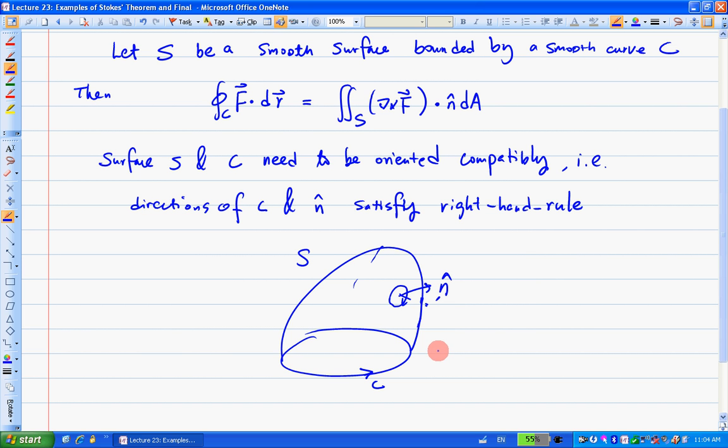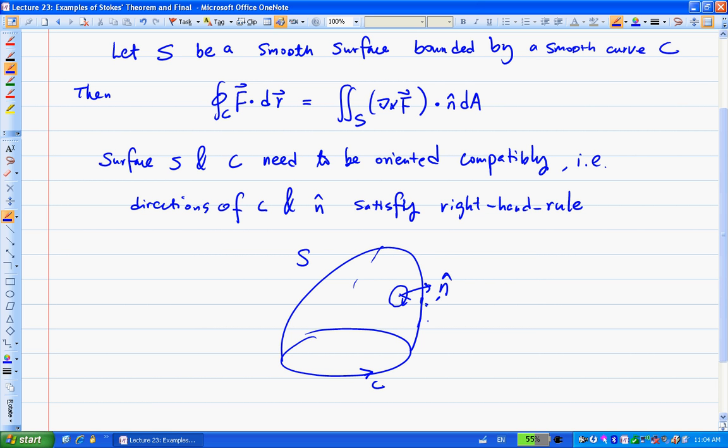There are two different ways of using the right-hand rule, as I showed you in the last lecture. One is to use your thumb pointing in the direction of C, and the index finger pointing tangent to the surface S. Now, tangent to the surface S means tangent to where S is. There's no surface S at the bottom, so your finger doesn't point tangent to the bottom surface, there's nothing there. Then the middle finger points in the n hat direction. That tells you that you have an upward-pointing n hat.